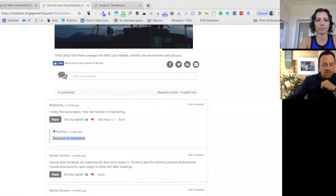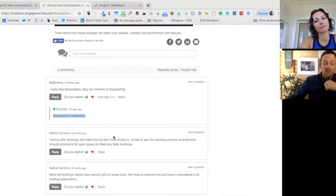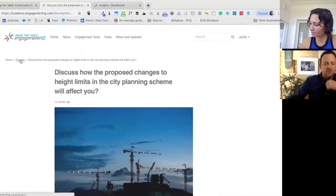You'll also notice that all of these options are actually moderated in discussion forum mode. So anything where a community member's submission is public, we have three levels of moderation. The first is an automatic colourful language filter looking for some keywords, which automatically puts up a prompt that people aren't allowed to post and asks them to reconsider. And then we have a moderation team around the globe reviewing every comment and image that gets posted on the site that's publicly visible. So it's about providing a safe space for those dialogues to happen.